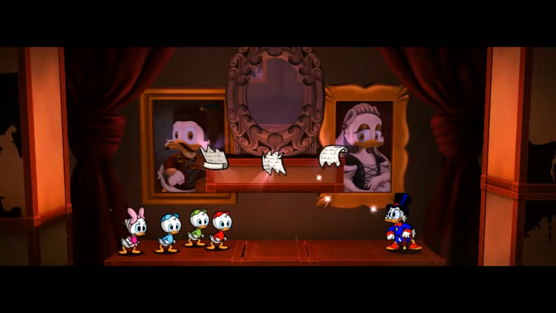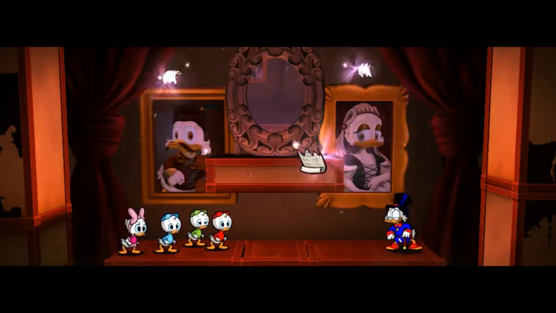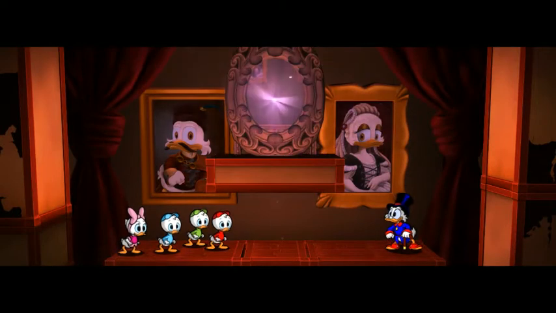Okay. So we use the spell. And it unlocks passage to the boss and the coin.